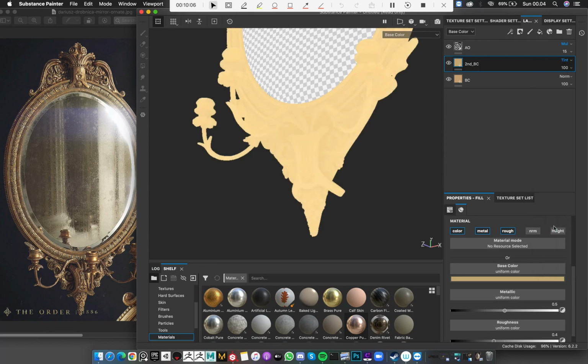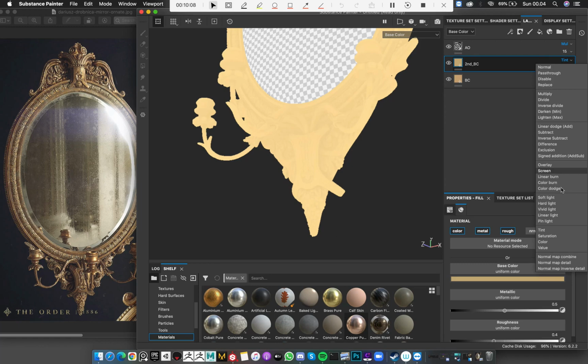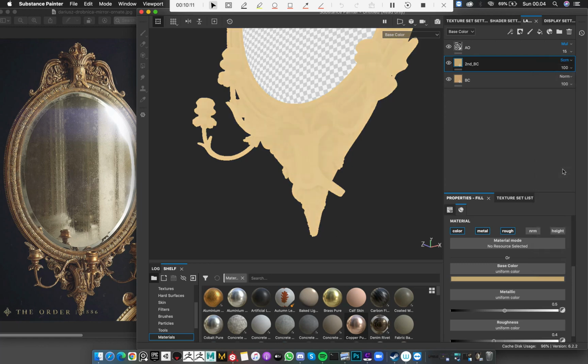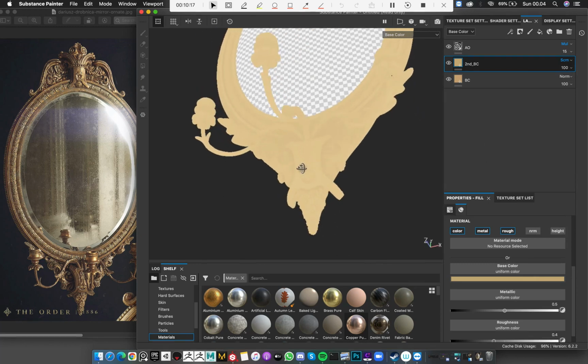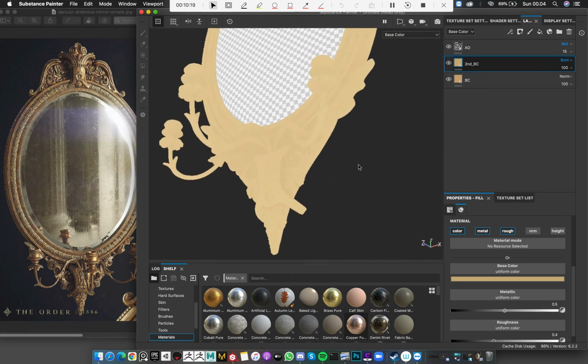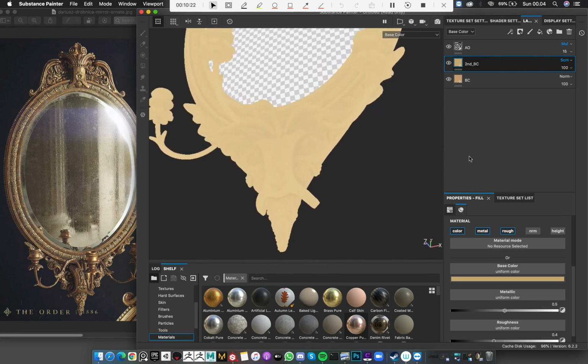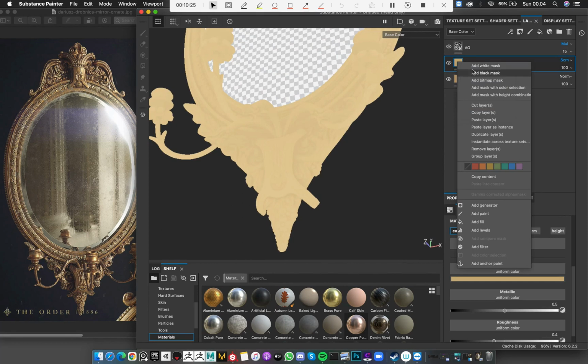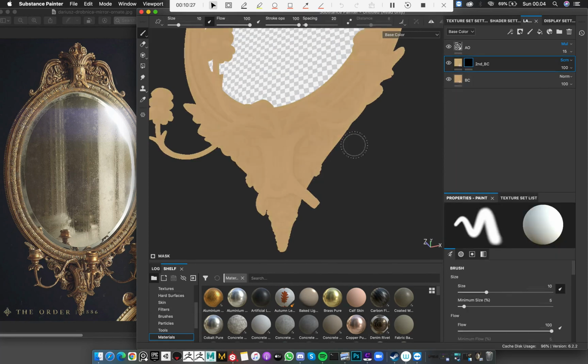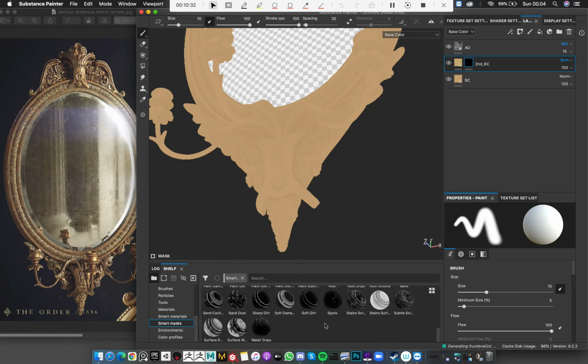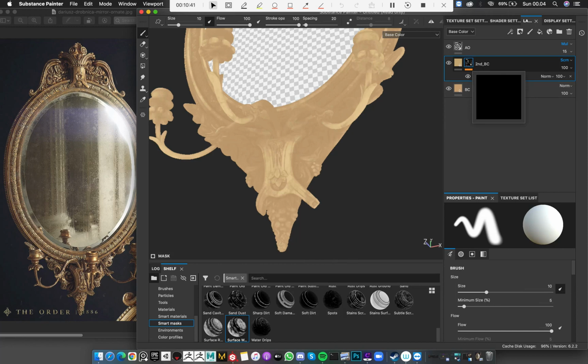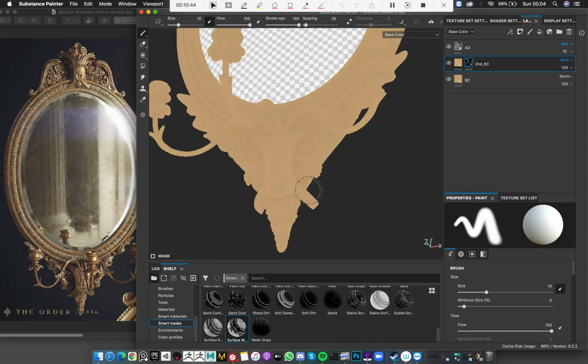Let's just do screen first. What kind of mask is good for this?